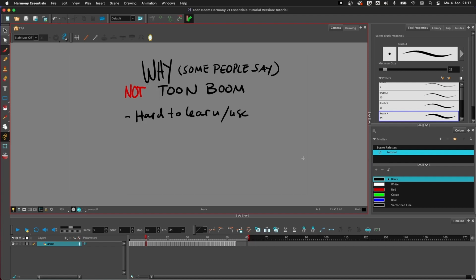But overall, I think it's really not that hard to learn, or especially not to use once you have the basics down. I would suggest to really start out with Essentials. This is what we're using now. By the way, I should probably add that I'm a premium user, so I have the highest version of it. So if I get confused in the middle of this presentation, please excuse me.